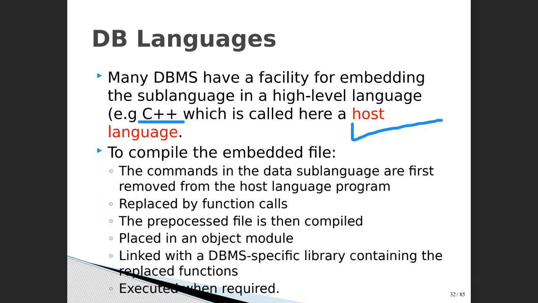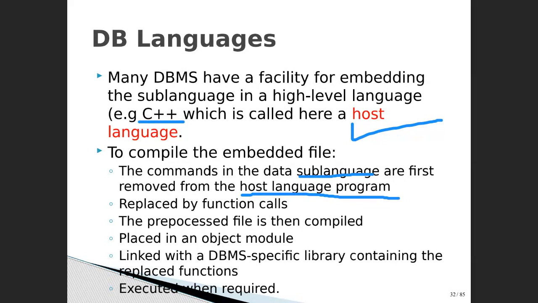First, the commands in the sub-language will be removed from the host language. So for example, C++, we mentioned it. If there is any embedded sub-language in C++ as a host language, the sub-language commands will be removed from the host language.